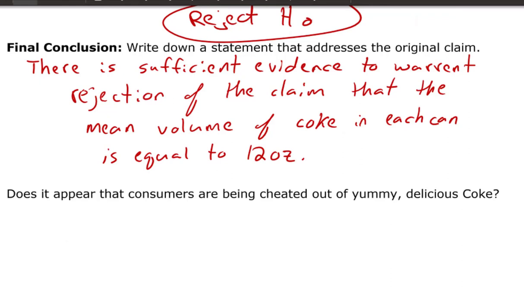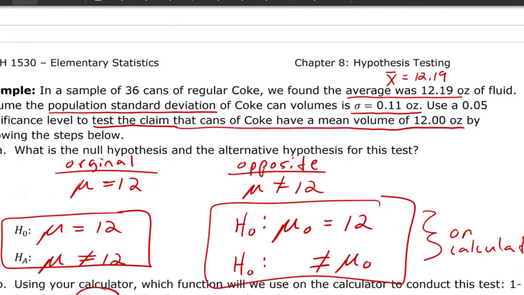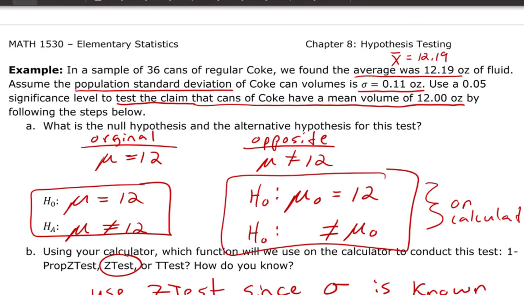Now, this is a question like, okay, in F it says, do you think you're being cheated out of your Coke? Because you had enough evidence to say that the 12 ounces is actually not true. So what is it? Well, let's now look at our data and think about that. Okay, so what I'm going to do is go back to my data up here, and if you look here, our 36 cans of Coke, we actually had more than 12 ounces. Not a whole lot more, but a little bit more. So maybe not cheated necessarily out of Coke.